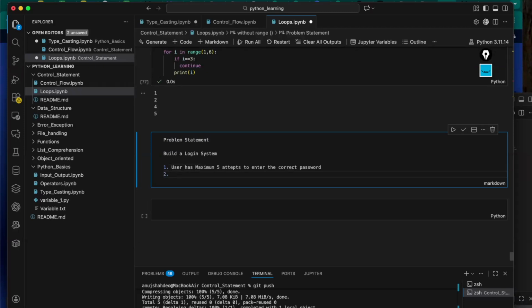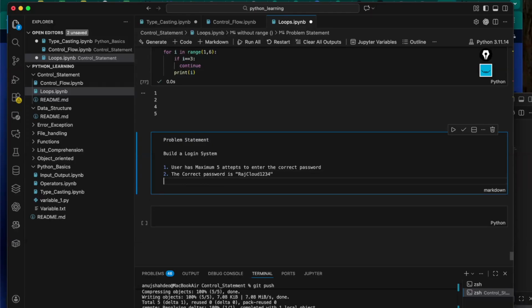Second, the correct password is, let's take anything, let's say RajCloud123 or something like this. This is my correct password.